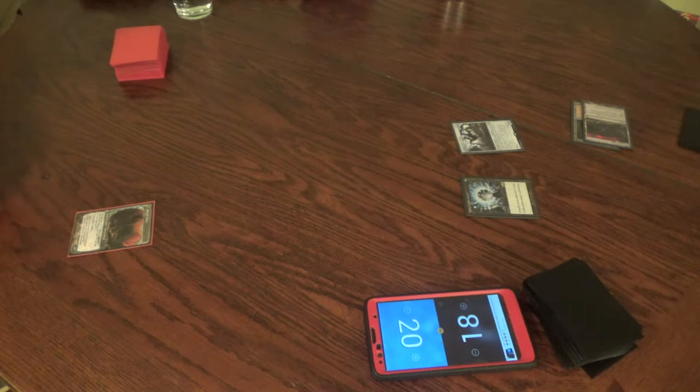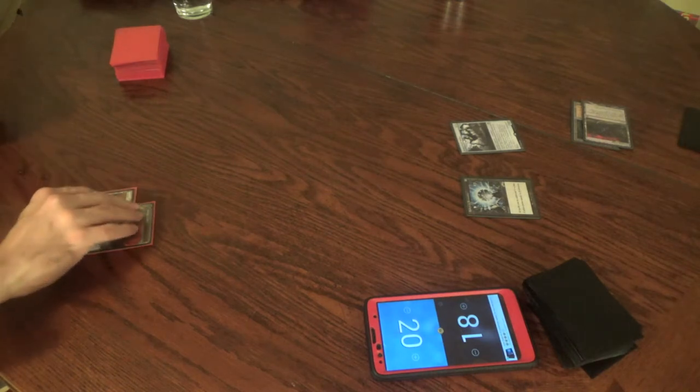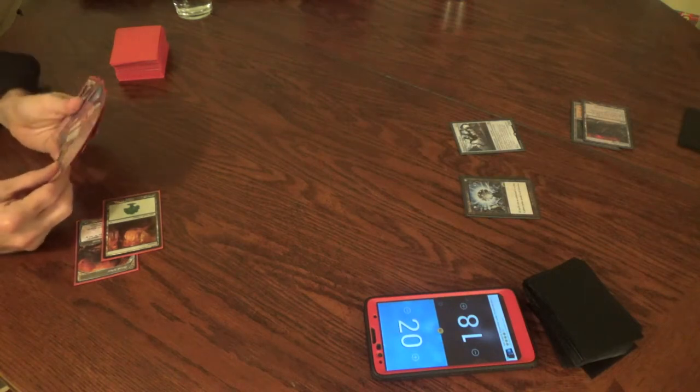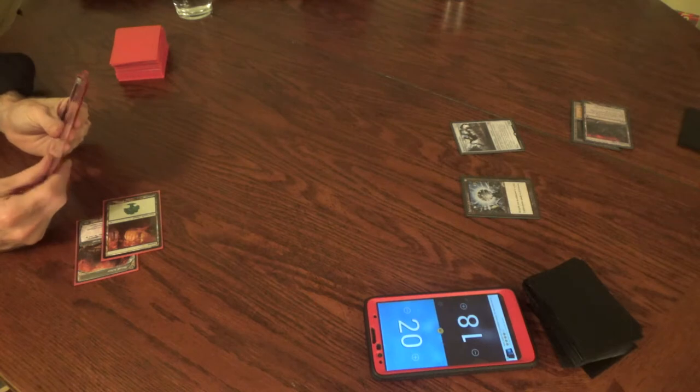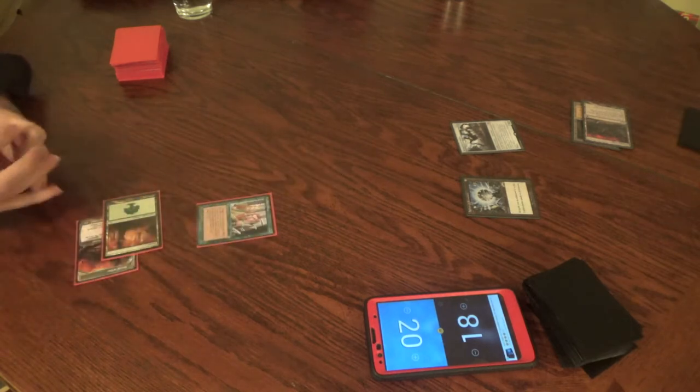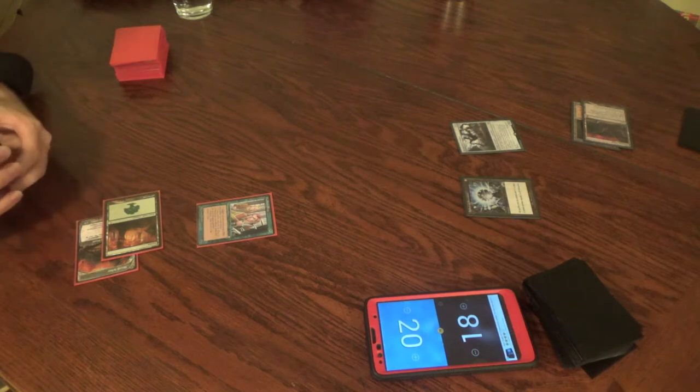Sure is. Let's see. We're going to play a forest. We're going to say a Fyndhorn Elves. And then after that, I'll pass the turn. So good old Elvish Mystic. Good old Llanowar Elves making an appearance again.